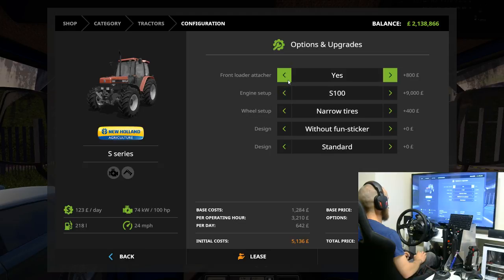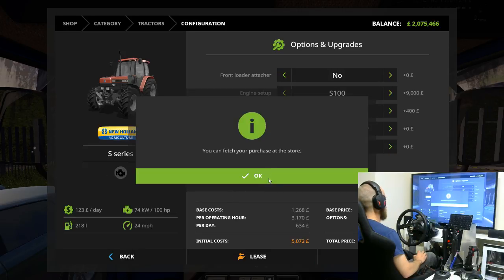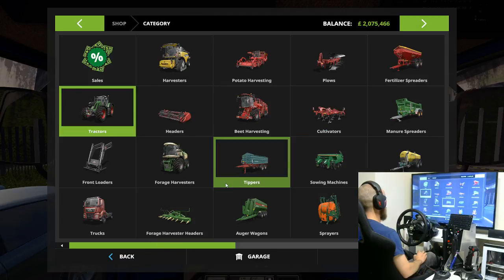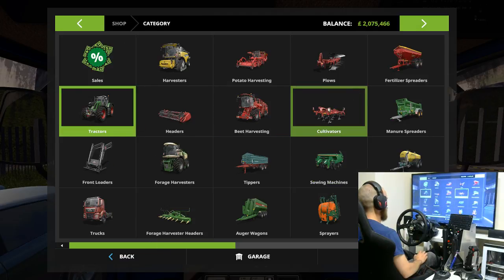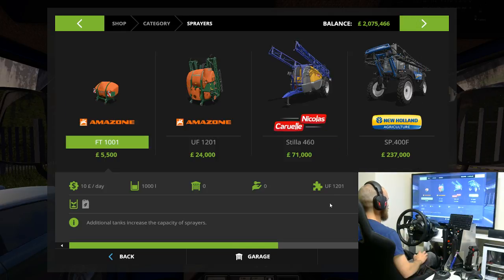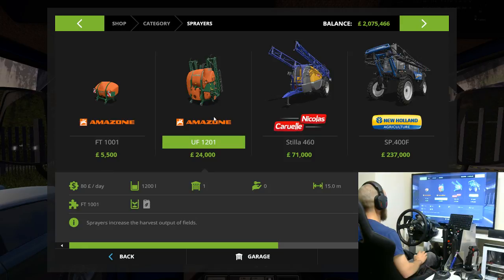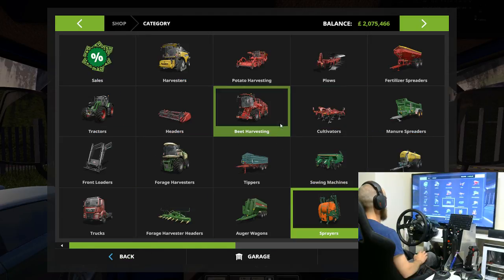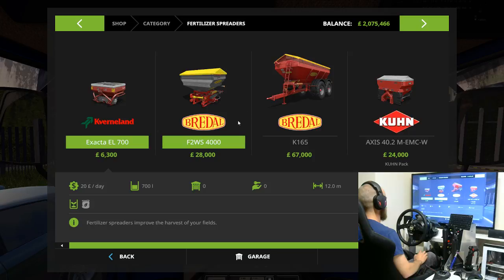I don't think I need a lot of power. Front loader attachment. I'm going to leave it off because I just don't need it on. This will just be a spraying tractor. So then, what else do we need? Should I fertilize it or should I spray? So I could just use that, or I could use the actual fertilizer tank, which is here.